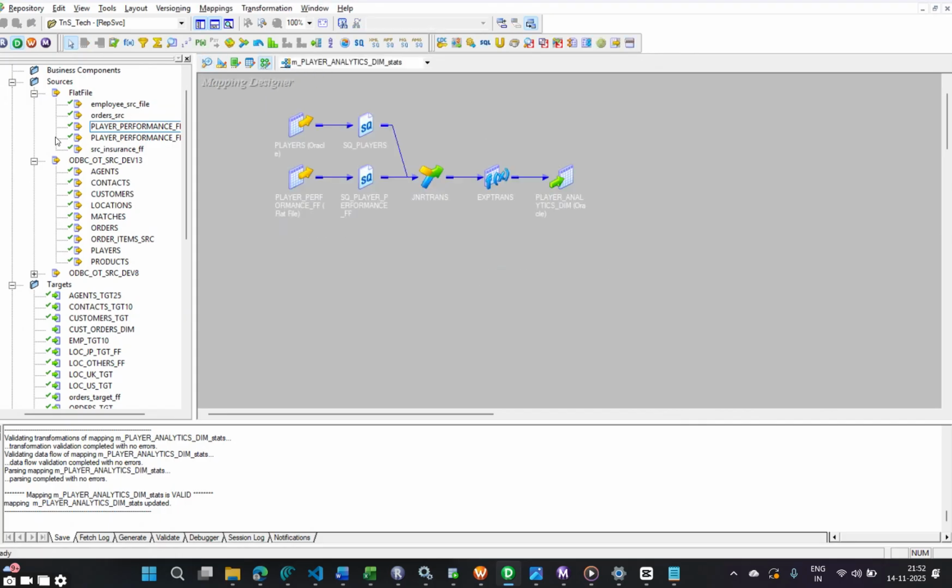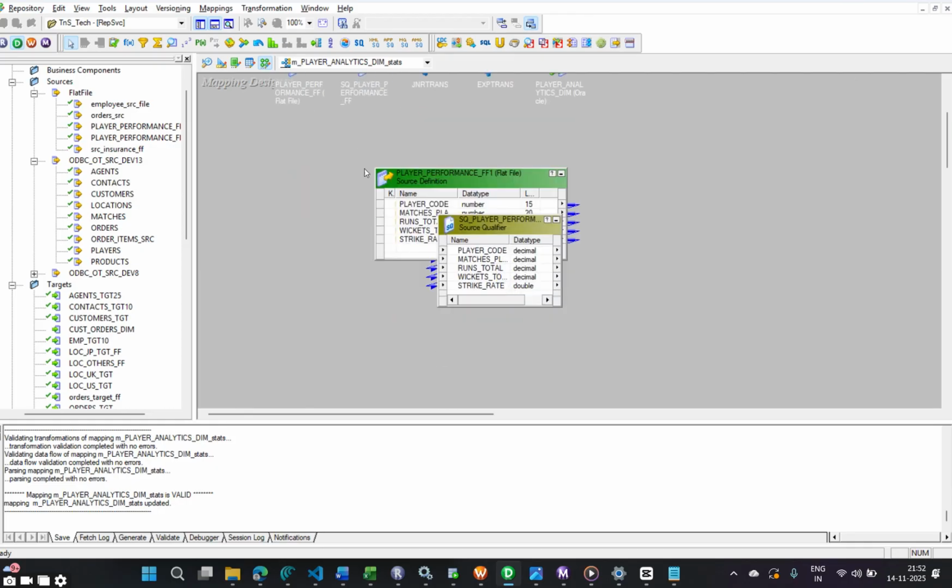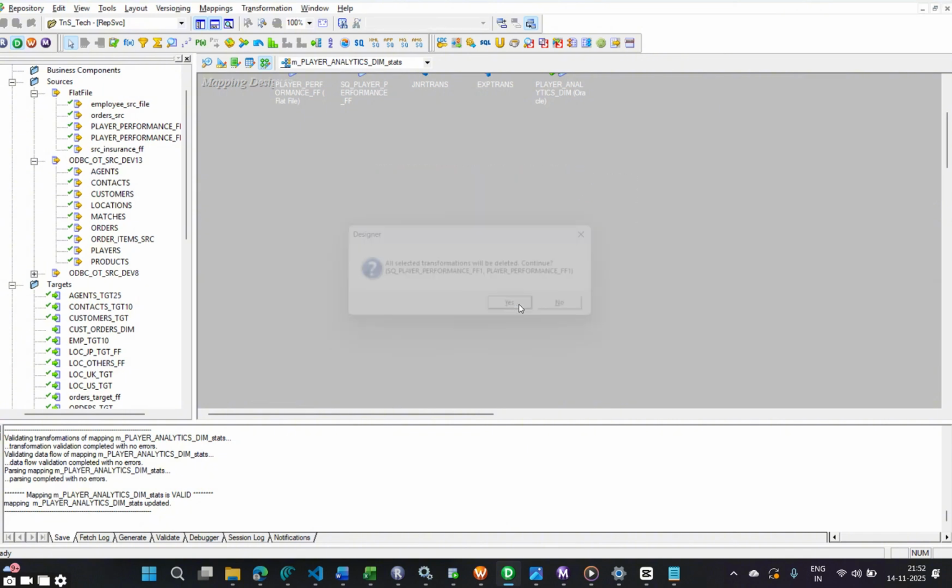So now drag performance, sorry, same file, this is the same file, delete it. This is the new file.